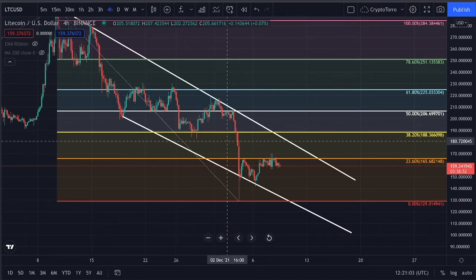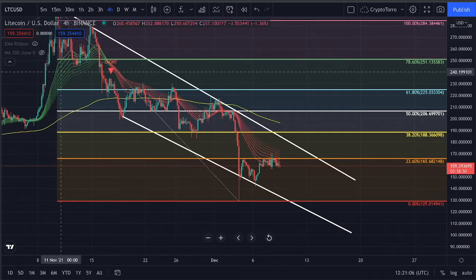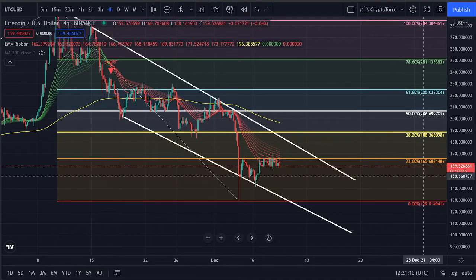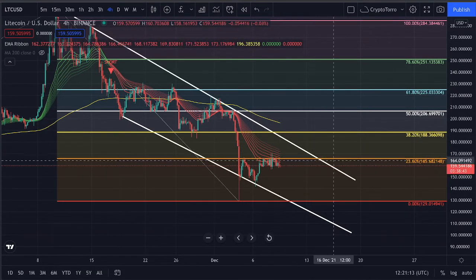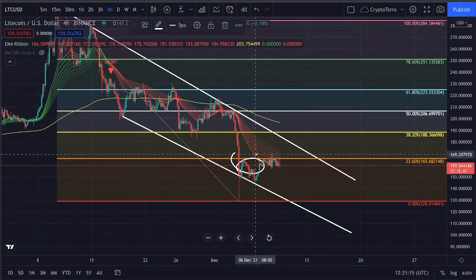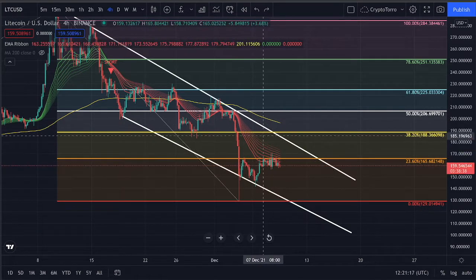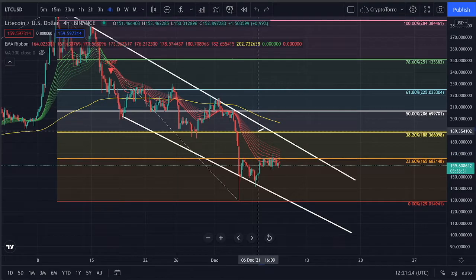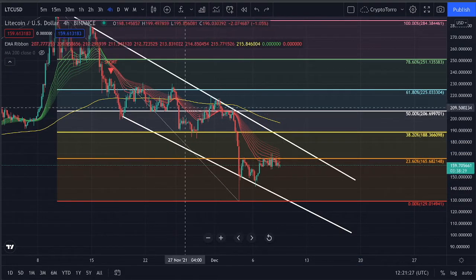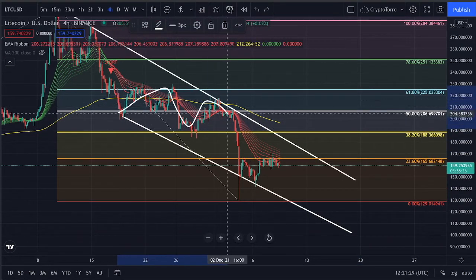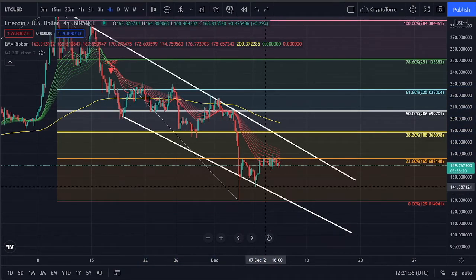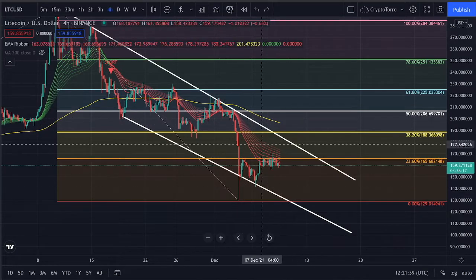So this being said, I would like to enable the EMA ribbon to see where it's currently at, and what you can clearly see is that exactly at the 23% Fibonacci, we are right now not just seeing this horizontal level of resistance where we have got rejected underneath, but as well the EMA ribbon. So therefore, it is actually quite difficult to see right now a breakout occur above this range and find support on top of it, especially because the EMA ribbon is serving as a level of resistance, and we haven't been able to break out above the EMA ribbon for quite a long time. So perhaps we are going to see right now the momentum towards the upside, but so far I'm concerned about this development.